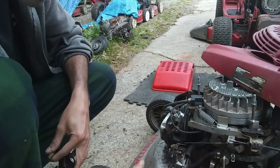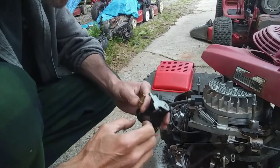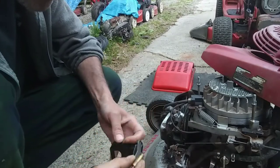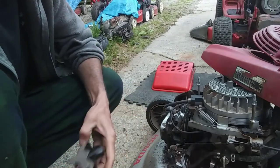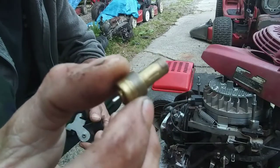Taking the carburetor off and where all the gaskets go, there's plenty of videos out there on that. And I'm sure there's videos out there on this. What I did want to mention is how this works. So this little piece right here, it's called a thermo wax.